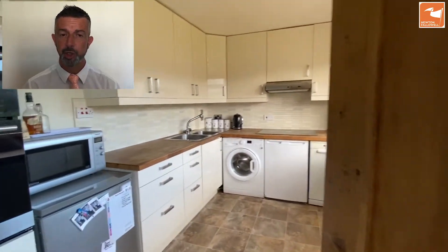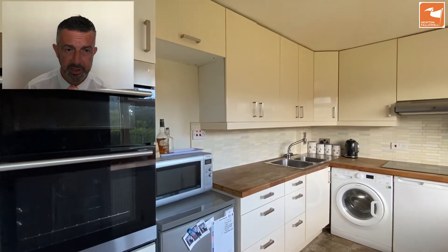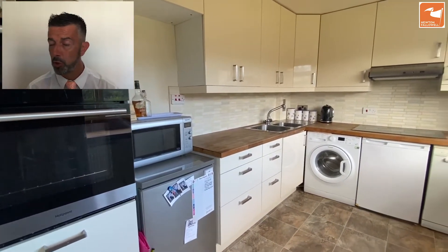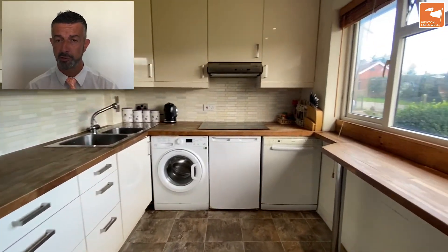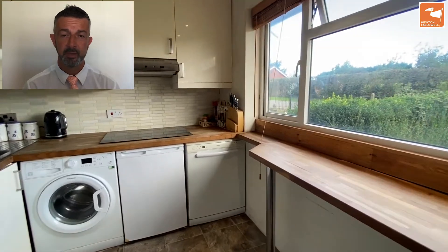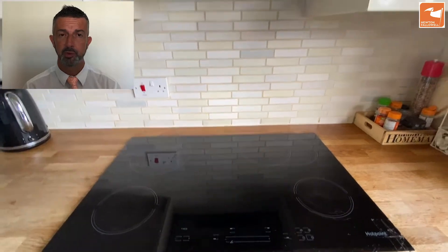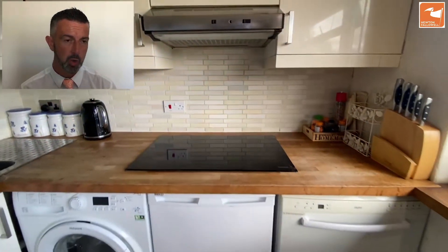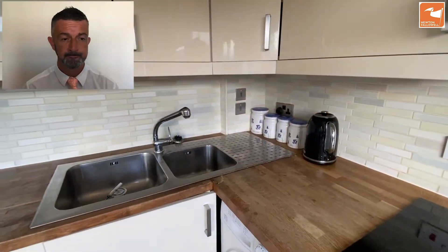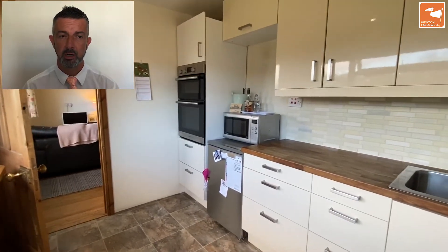Here's the kitchen — a solid oak work surface with breakfast bar seating, double integrated electric oven, space for a free-standing fridge freezer, space and plumbing for a washing machine, space and plumbing for a dishwasher, and also space for a further under-counter appliance such as a tumble dryer or under-counter freezer. There's a four-ring ceramic hob set into the work surface beneath a stainless steel extractor hood, a one-and-a-half stainless steel sink and drainer with a utility-type mixer tap over, and a range of high gloss units for storage at baseline and eye-line level.